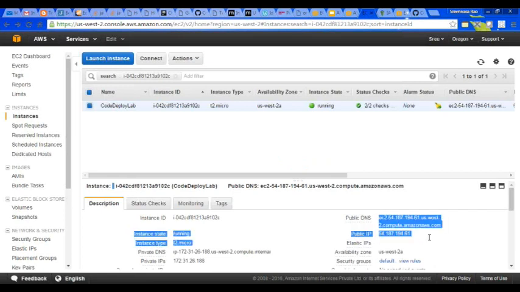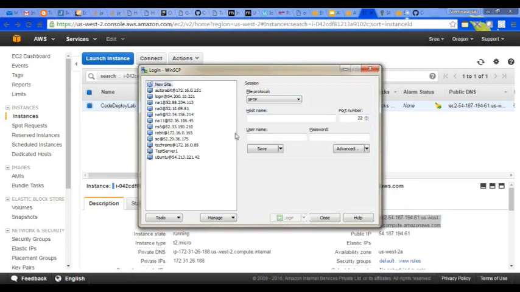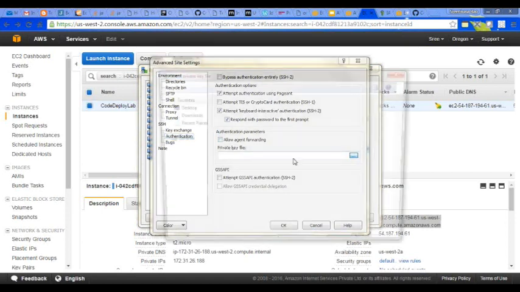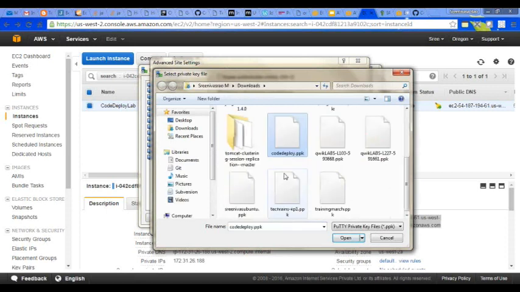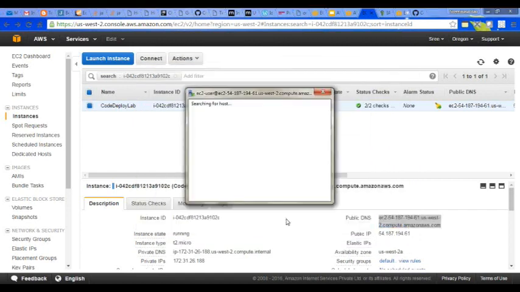And copy this. Username. Advanced authentication. Browse the private key. So CodeDeploy, and okay, open, login.